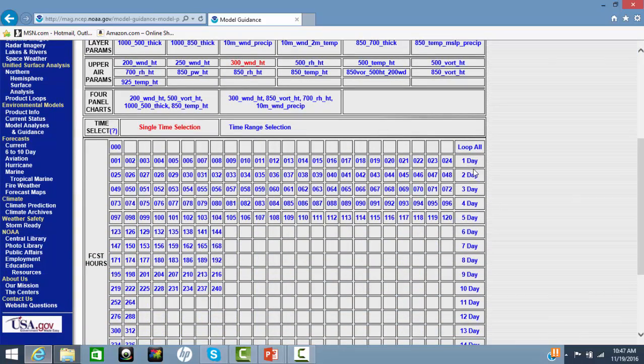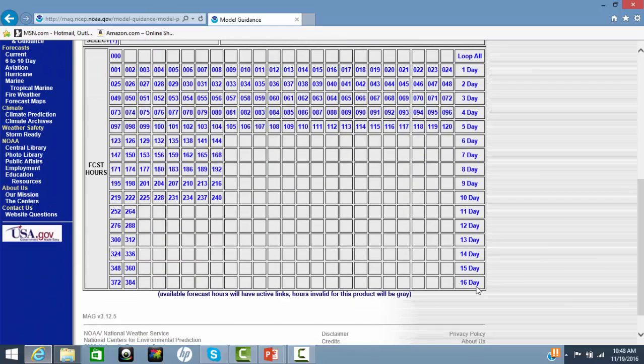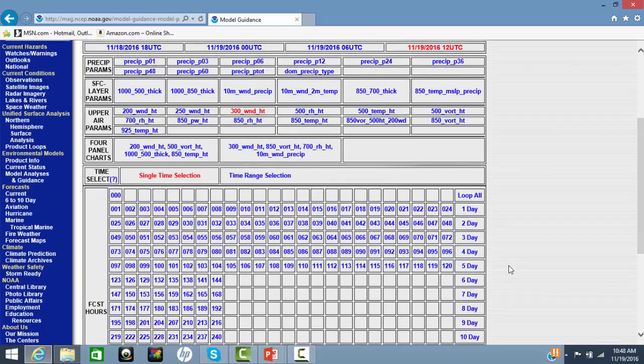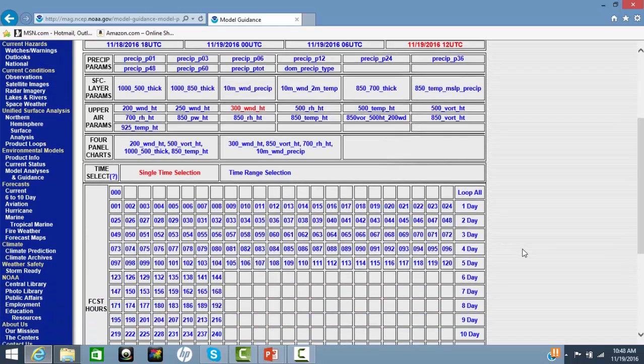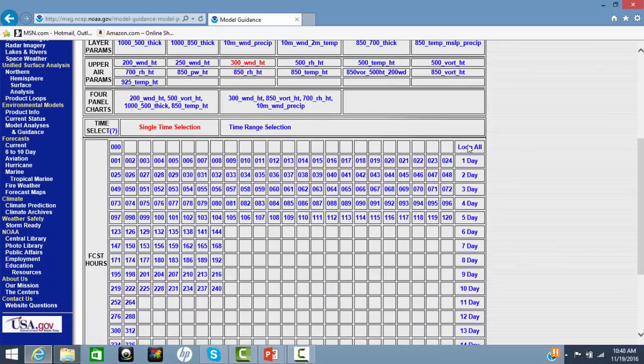They'll go 1 day in the future, 2, 3, 4, 5, 6, all the way up to 16 days. Now, I doubt the accuracy of a 16-day upper air forecast, but I will tell you this. Over my experience over the years dealing with this, we do pretty well at forecasting our upper air to at least 5 days. We do pretty well. The upper air turns out to be easier to forecast than surface weather. So let me show you a feature you can do is loop all.